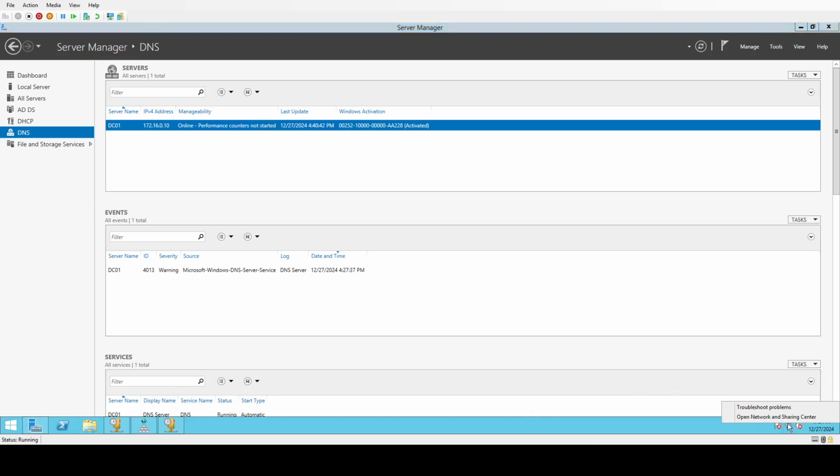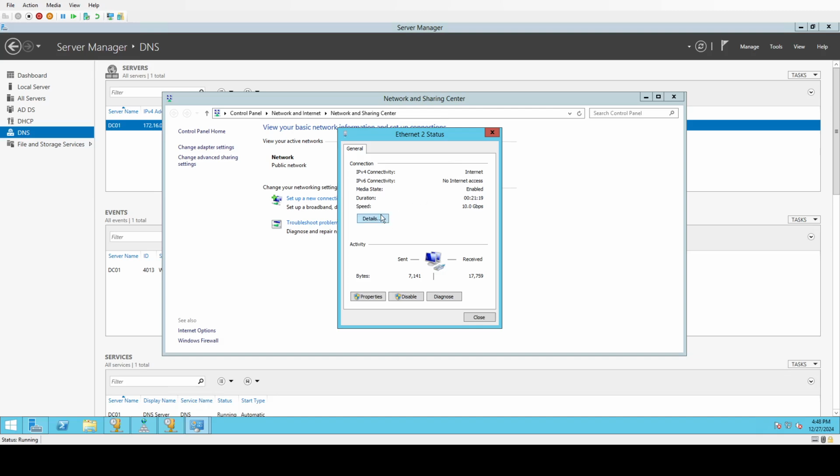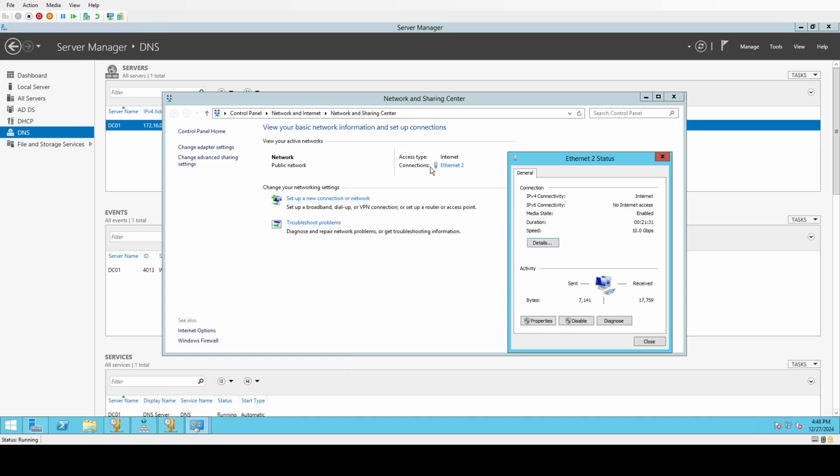The other part that I'll show is the static IP. To do that, you would go down to your network card down here, Network Access, right-click, open Network and Sharing Center. This is again on Server 2012 R2. You'll have your network cards listed here.